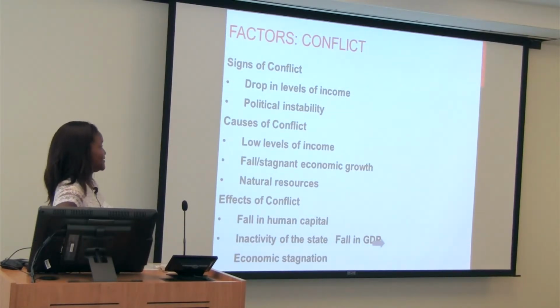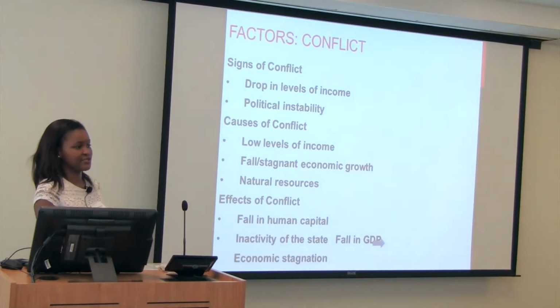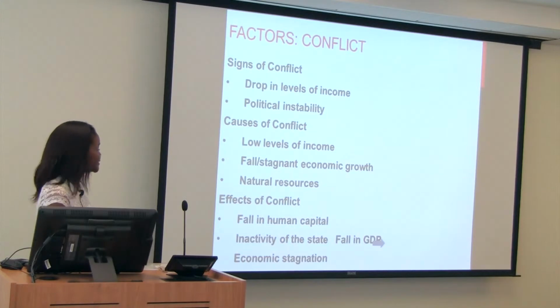Causes of conflict are relatively similar to the signs of conflict, the only addition being natural resources, which should be a blessing, but sometimes, due to disputes over who owns these natural resources and who should have control over them, eventually lead to conflict between smaller communities and the government, or between communities themselves.